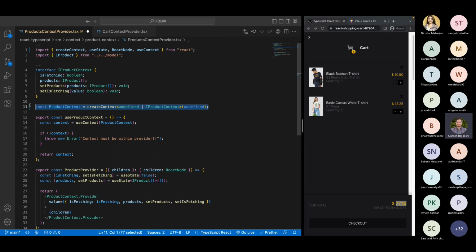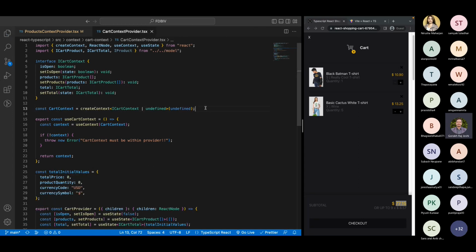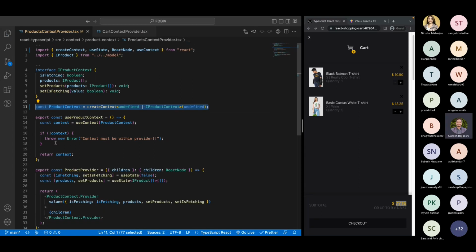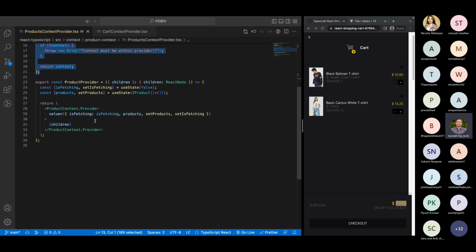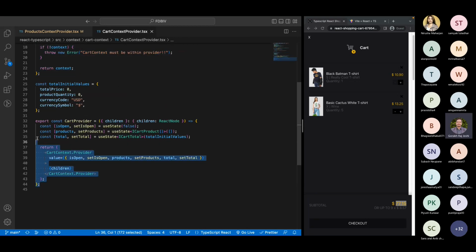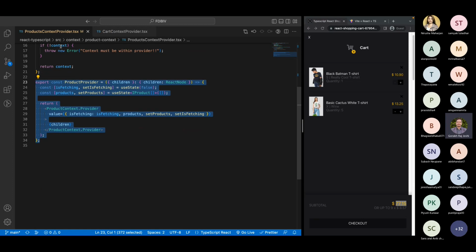So you can see this is the product context. This is the cart context. And this is the hook that we create to consume product context. This is the hook that we create to consume cart context, right? And this is the product provider. And here we have the cart provider. This is just the initial value, that's why we placed it here. And the rest of the things are the same.